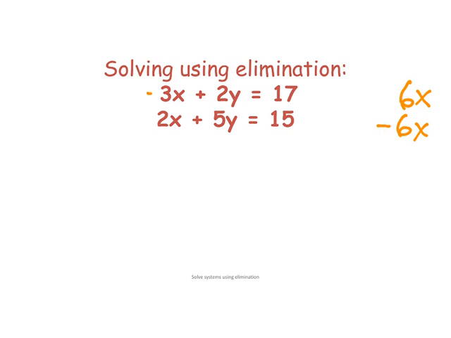Now, if one of them was already negative, well, then I would definitely want to make this one negative and this one positive. And this goes back to what I said a few minutes ago, which is that you should never have to multiply two equations by negative numbers. If 2 negative numbers works, then 2 positive numbers would work. So if I've got 3x and I want 6x, I'm going to do 2, and here I'm going to do negative 3. Now, if you don't know what the LCM is, you can always switch the coefficients and just make sure one product is positive. And we'll see that a little bit later.